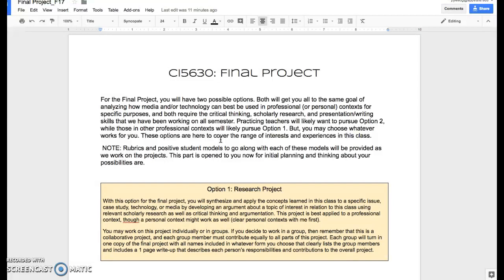So really the trick of this is really narrowing it down at first, because you have to expand out and go in such detail in the area that you're researching, in the research itself, and everything has to be supported with not only examples from whatever it is that you're exploring, but also from scholarly research. And so it really is a culmination of what we've been doing for this semester.